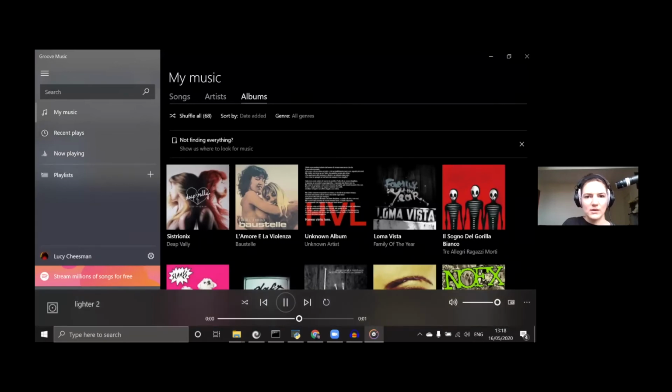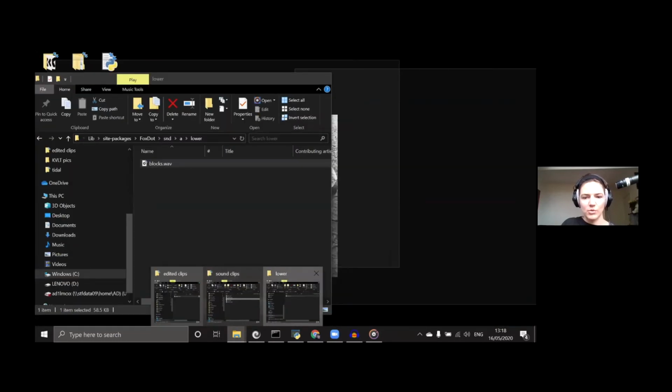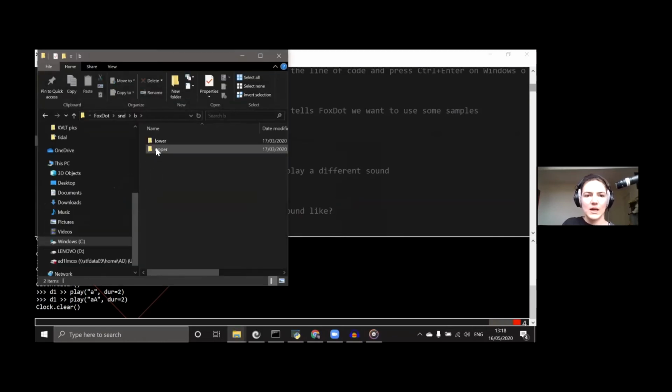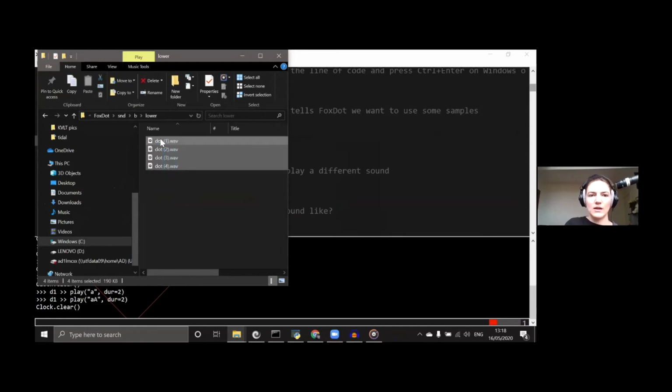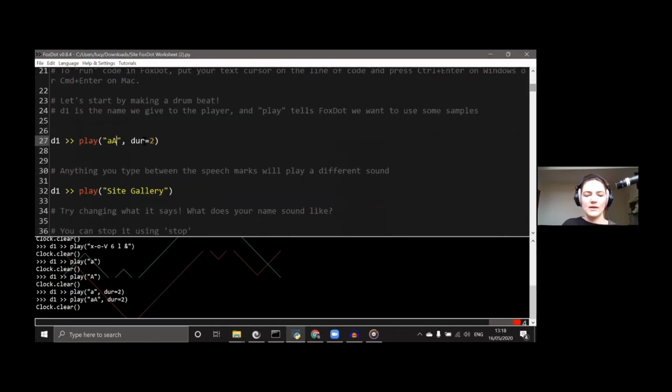This is pretty good. And then I'm going to drag that into my, so I'll just open my, show you again how to open the FoxDot sample folder. So you go to help and settings, open sample folder, and I'm going to put this one in B, lowercase. I'm just going to delete what's in there. And I'm going to drag this lighter sample across. And then now I can call that as well. All right. They actually don't sound too bad.